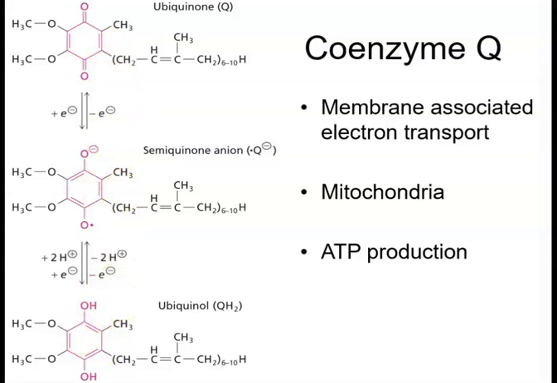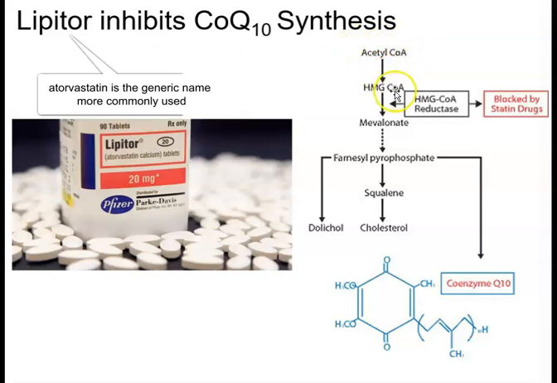Lipitor, again, can block this. You can kind of see acetyl-CoA, HMG-CoA. We talked about the CoA cofactors as well. And then eventually we can create from these cholesterol, but also one of the things that we can make from the acetyl-CoA, the chain earlier, we can actually take off of this and make this CoQ10, which I just talked about as important for the electron transport chain. Lipitor is a statin drug. It inhibits this reaction between HMG-CoA and mevalonate, and this is where the statin drugs block.